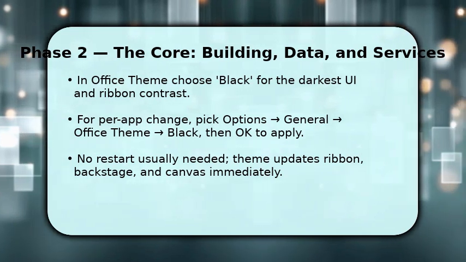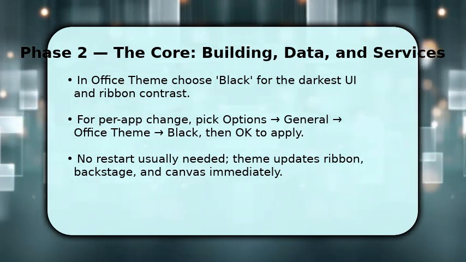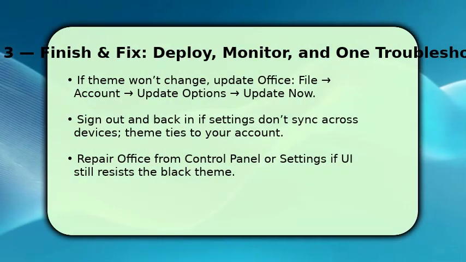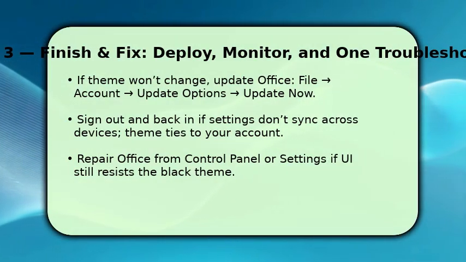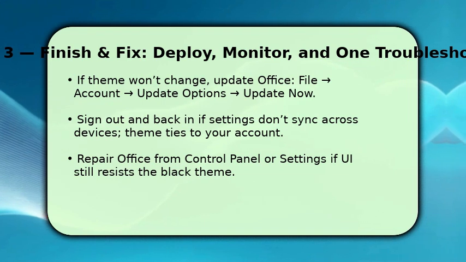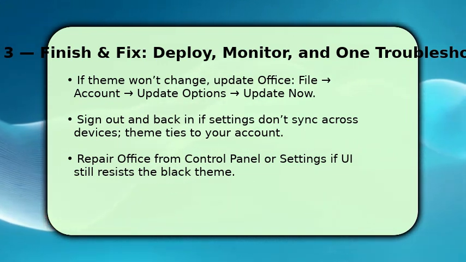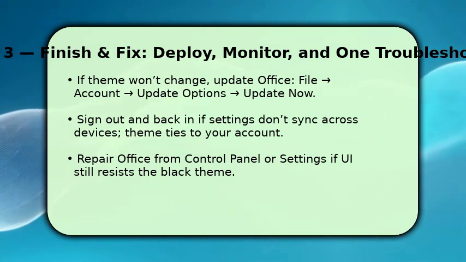If it did not, first update Office via File, Account, update options, because older versions lack black. Next, sign out and sign in to force settings sync across devices. If it still fails, run a quick Office repair from Control Panel or Settings. This fixes corrupted UI resources. One key troubleshooting tip.